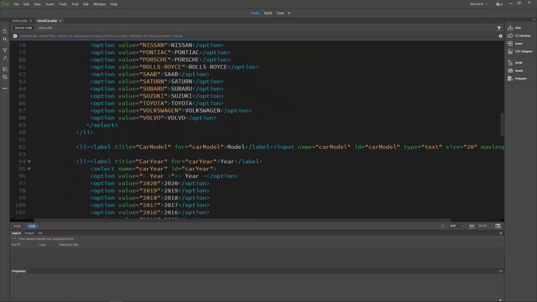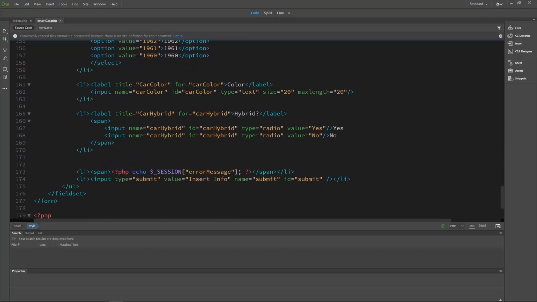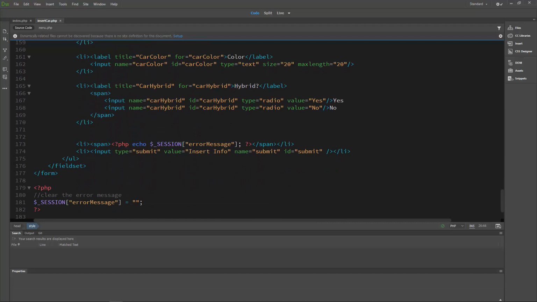And then we'll come down here, back to our radios again. And our span did not have an ID, so we'll give our ID radios. You'll see that pops up for us there.